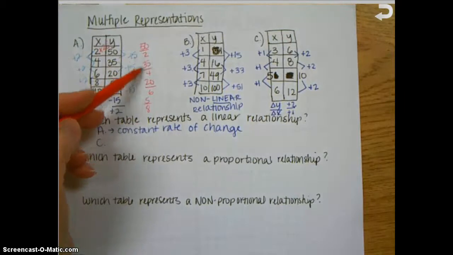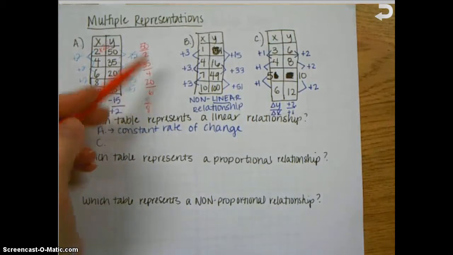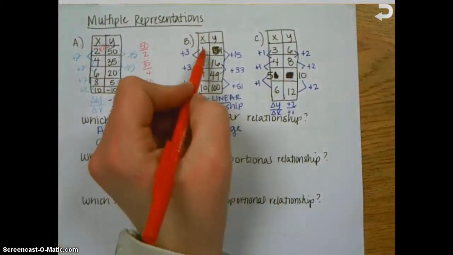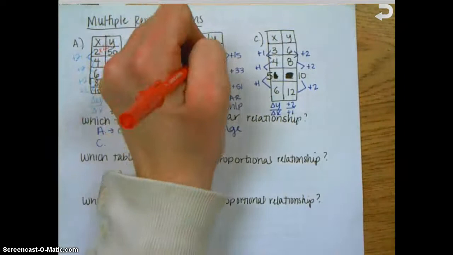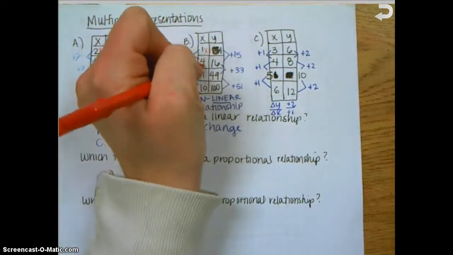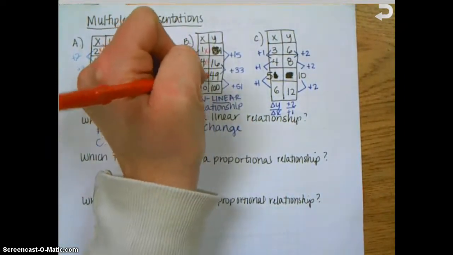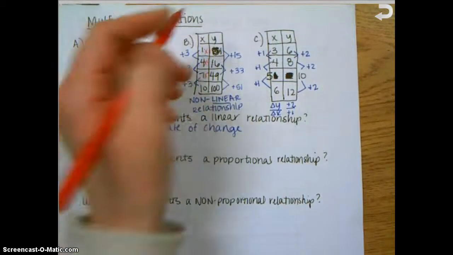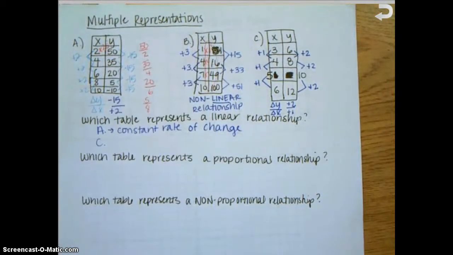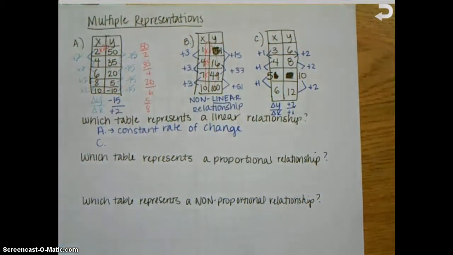No, 50 over 2 is not equal to 35 over 4. And you could do the same thing here. What am I multiplying 1 by to get to 1? I'm multiplying by 1. Is that going to be true here? No, because here you're multiplying 4 by 4 to get to 16. Here, 7 times 7 to get to 49, and so on. It's a different multiplier. Let's look here.